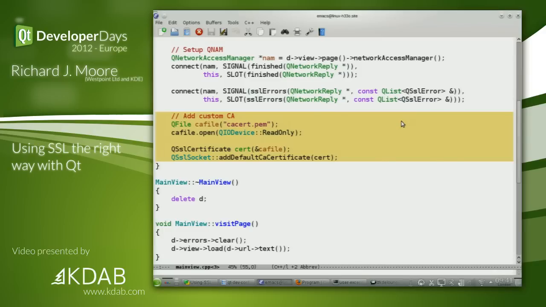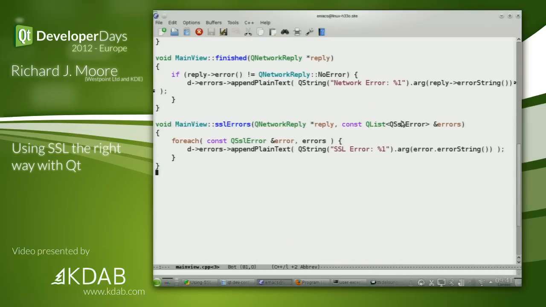So I've made a certificate with my own authority, and I load in the CA certificate. I add it to the trust store. So we've got the method addDefaultCaCertificate. What that one does is take the existing trust store and just add one more certificate authority to it. And if we scroll down, you'll see we're back to what we had in the first place with the safe example, and there are no additional changes to handle this development server.